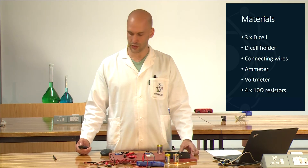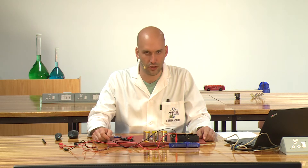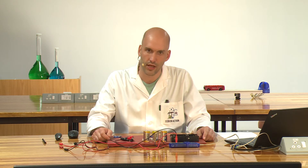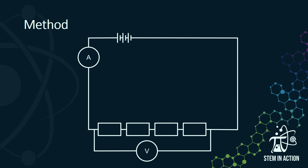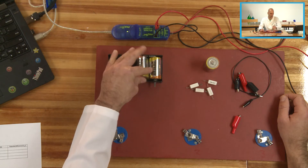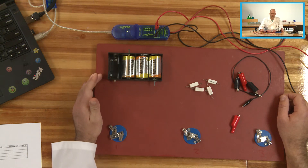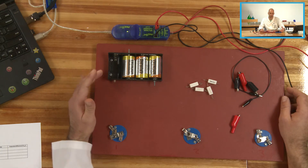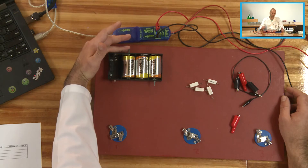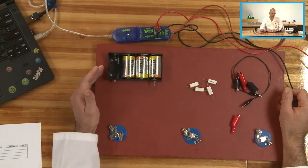For our circuit, we're going to use the following diagram as a blueprint to build the circuit. In the diagram you can see we have three cells in a battery, so let's insert the three cells quickly. That's our three cells into the battery holder. I'm going to follow conventional current method, starting from the positive terminal of the battery and working towards the negative terminal. From the diagram we need to connect our ammeter in series.